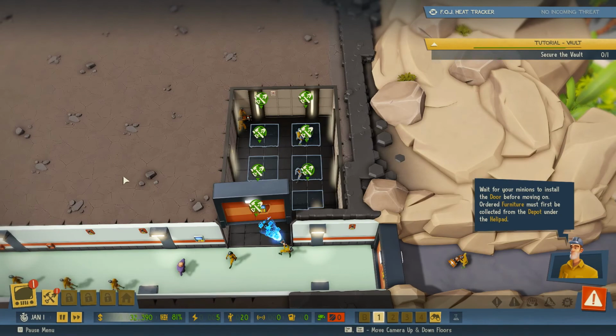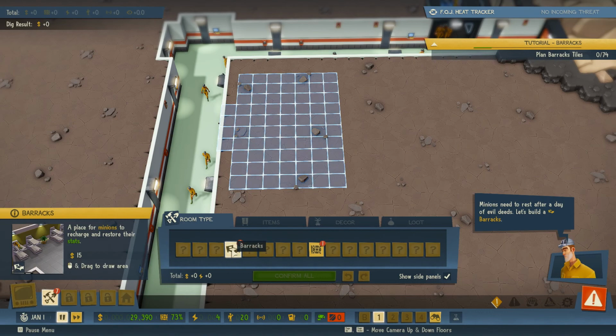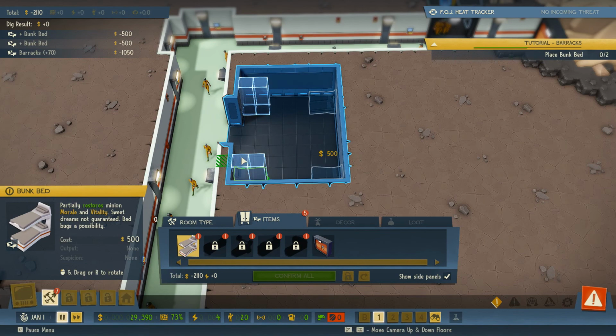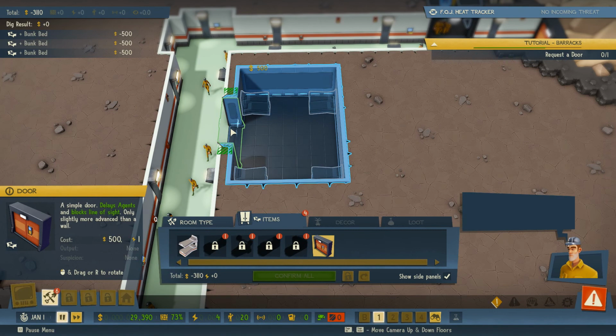Objective available. Now your gold is safe, let's add another room to the lair. Minions need to rest after a day of evil deeds. Let's build a barracks. Beds give minions places to sleep when their vitality or morale start to run low. Items can be rotated freely with the rotate controls. Items that need to be placed next to a wall will automatically rotate. Place some beds on the other side of the barracks. Doors can be placed between walls. They always need a gap of 4 tiles.